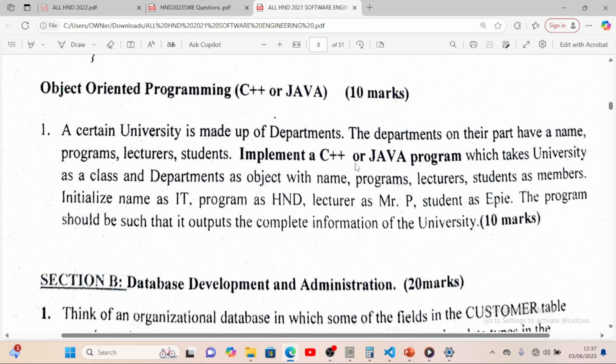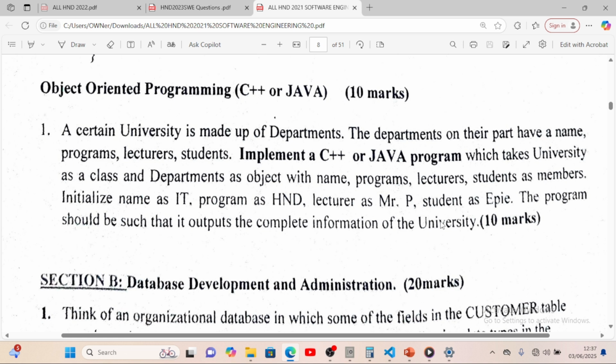Implement a C++ or Java program which takes university as a class and departments as object with name, programs, lecturers, students as members. Initialize name as IT, program as HND, lecturer as Mr. P, student as AP. The program should be such that it outputs the complete information of the university.